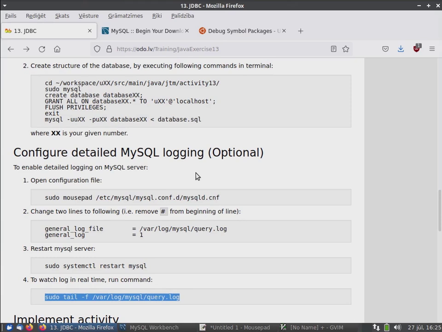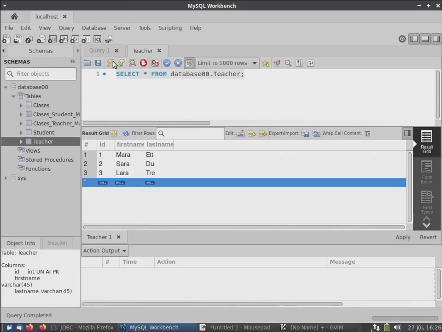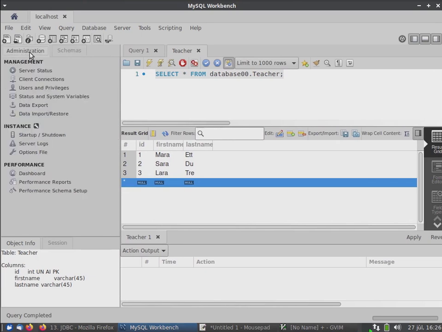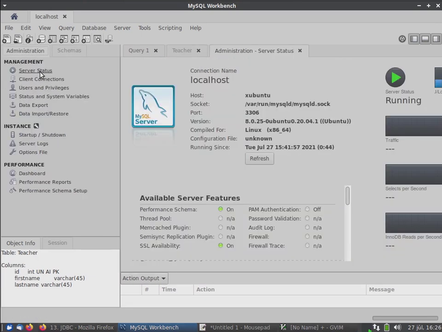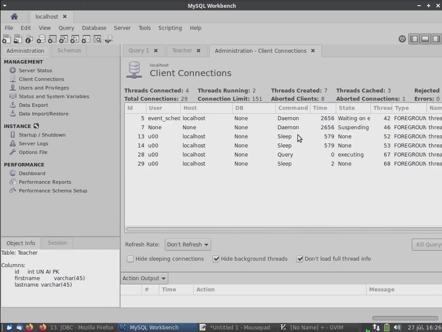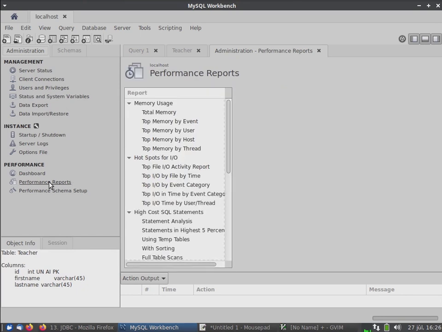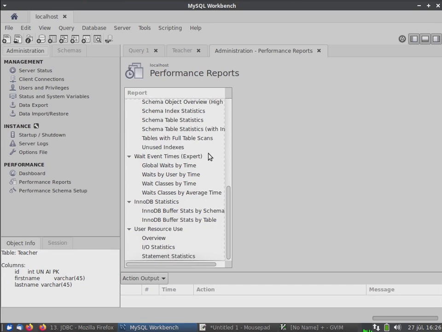And for example, here in MySQL Workbench, there is another tab for this server, administration, and you can check what the entire server status is here. For example, how many client connections do we have, and here something like performance reports.